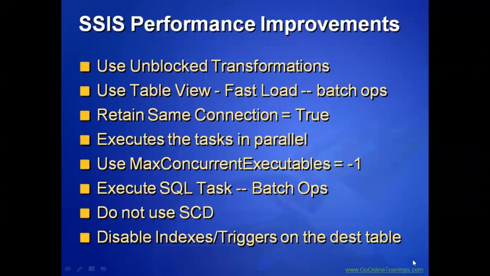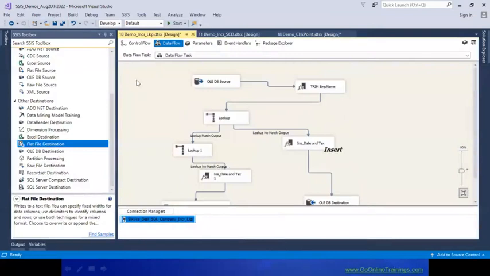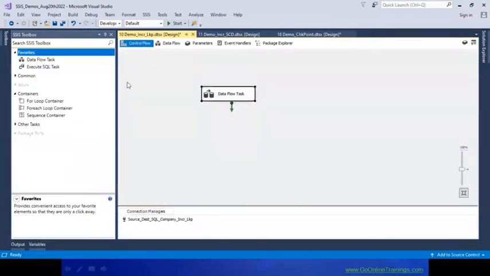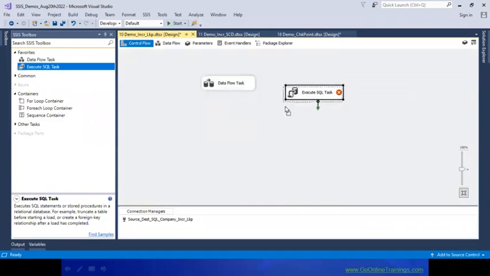Execute the tasks in parallel. How to execute the tasks in parallel? As I told you, for example, if this is task number 1, then I have task number 2. If I want to execute them in parallel, I should not create any link like this. If I create one, it will be one by one. But if I don't, it will run like this, right?